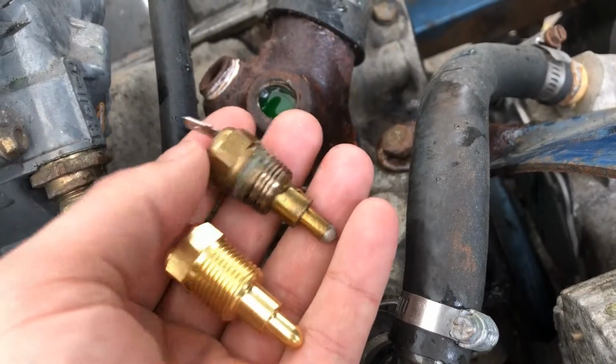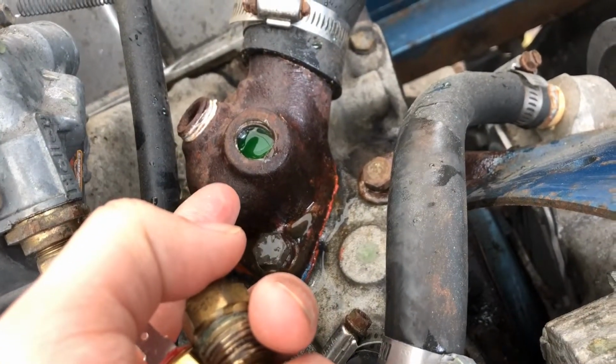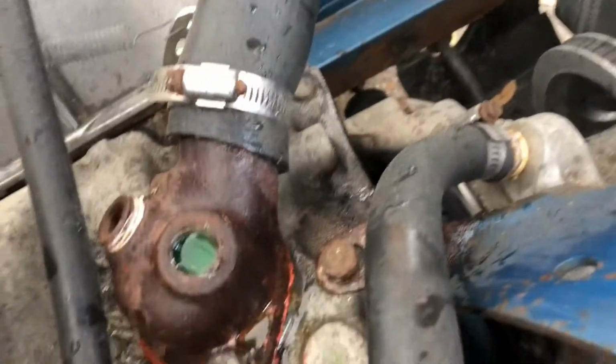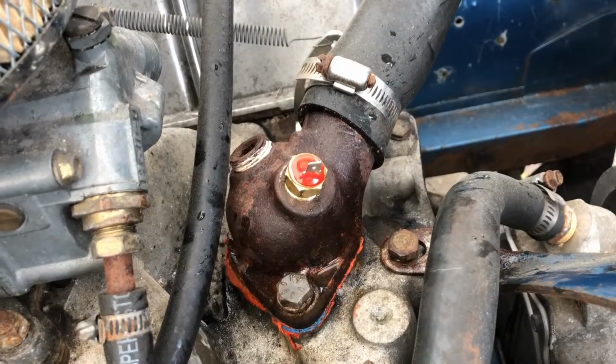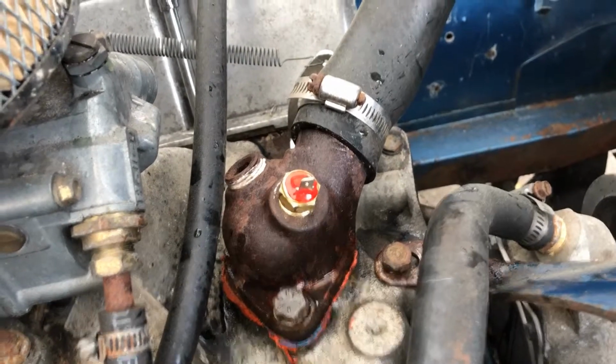Took the old temperature sensor out and we'll put the new one in. Probably be a good idea to release the radiator cap. Mine's had a little bit of pressure built up. It leaked a little bit. Not bad. The new one is in place. Easy install, even for an amateur like myself.